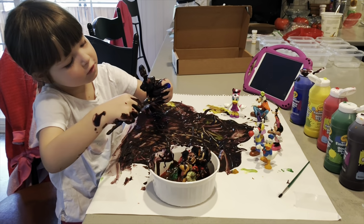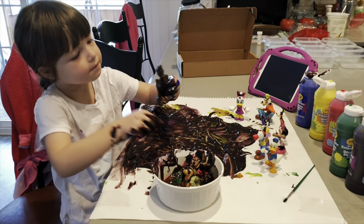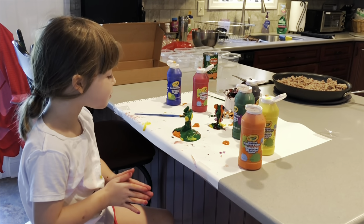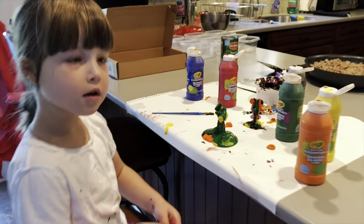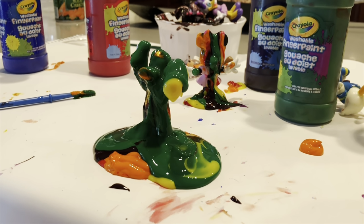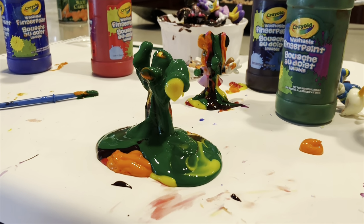You're trying to make these colors colorful. Don't put your hands on the sink. Yeah! But look at the pool of paint. That's a lot of paint. What are you going to do with it?